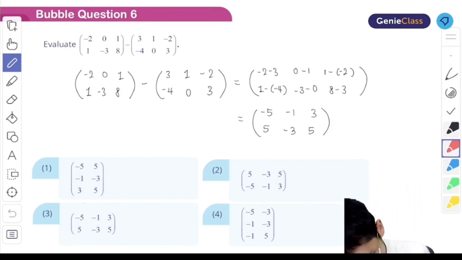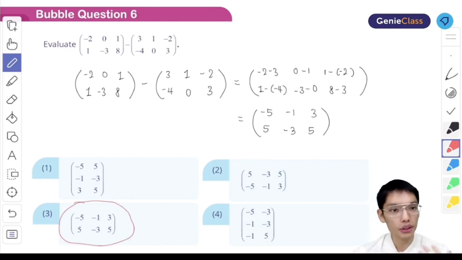All right, for those who have answered some of them, for number 2, you might have mixed up the rows, and for number 1 and 4, you might have written it as a column instead of the rows. So remember, that's why I say just leave the matrix as such. Very important, leave the matrix as such.